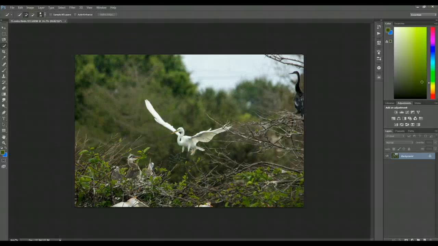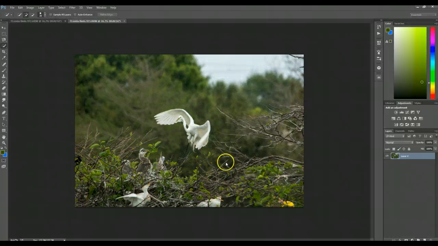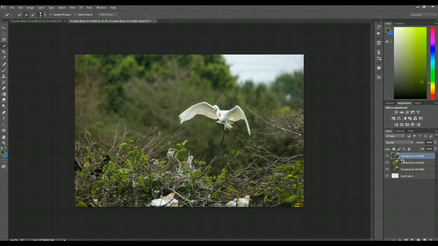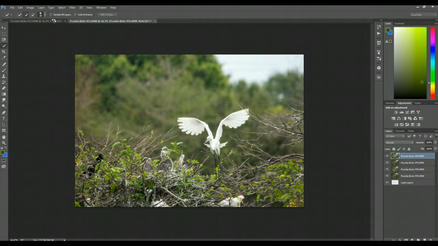So I have that image there already in Photoshop, and here's the other 4. You can see they're coming in here as layers. And I'll go back over to, alright, there's those 4.